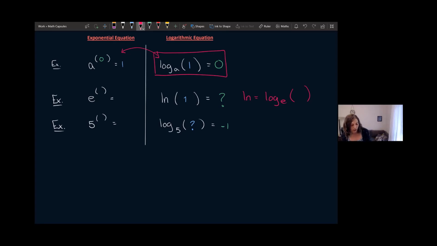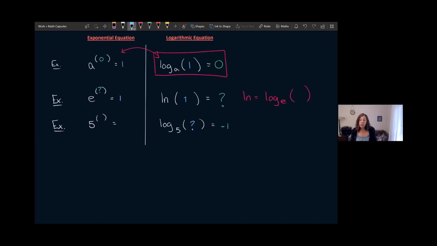So to convert that to an exponential, I write e to the power of something. Now again, my input and my output get swapped. On the right-hand side, I was plugging 1 into the logarithm. That's going to become the output for the exponential. And the output for the logarithm was question mark. I didn't know what it was. That's going to become the input for the exponential. Now, maybe that can help me find the answer.